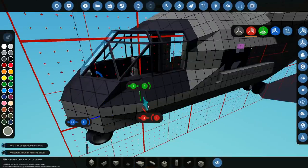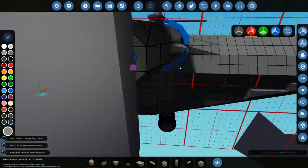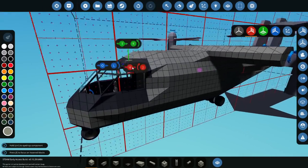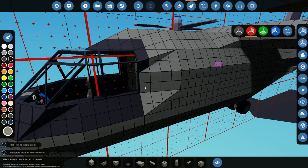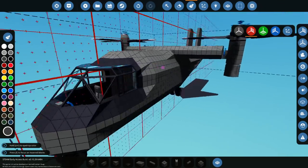Yes, it's no longer just flat, which is perfect. Alright, now bring this up to here, take it all the way backwards to here, and we need to sort out the back of the helicopter. I like this though. What we've managed to do is epic. Yeah, there we go. Look at that. That looks a lot better.